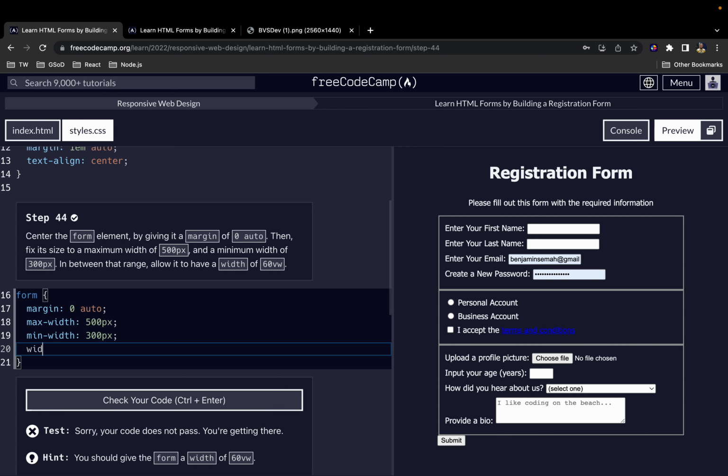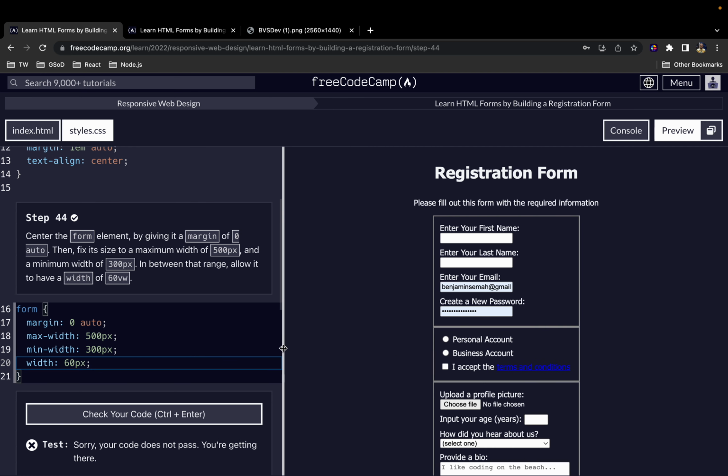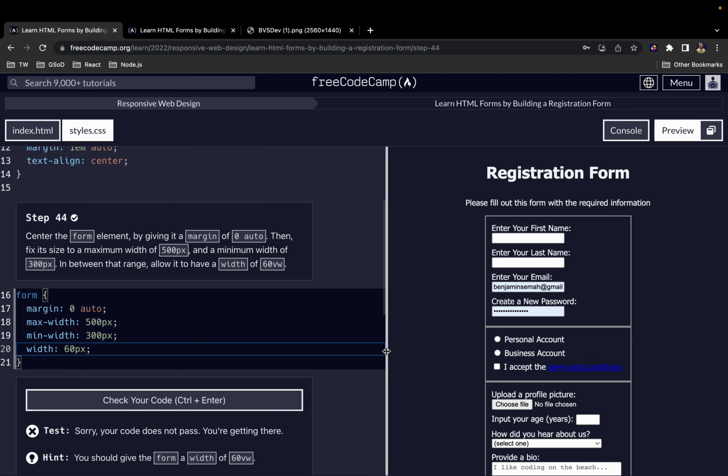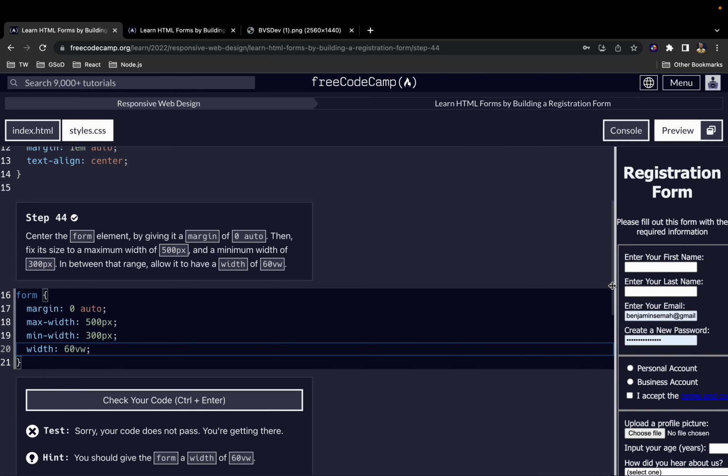Now width should be 60 VH. Oh God, what is happening? Yeah, 60 VW. Okay, yeah.